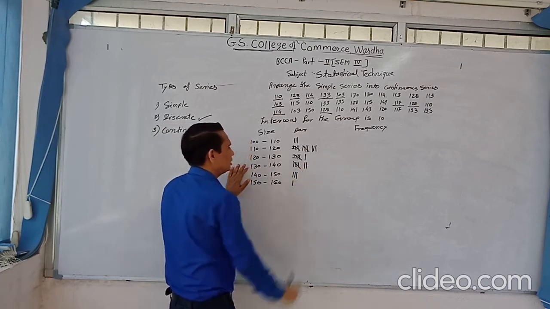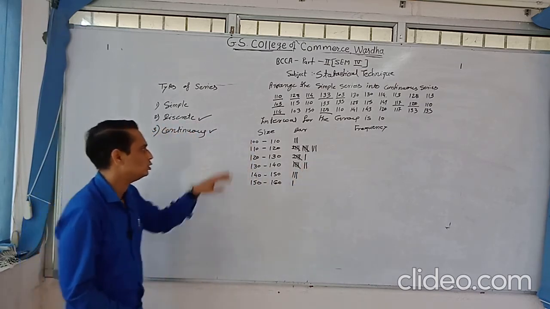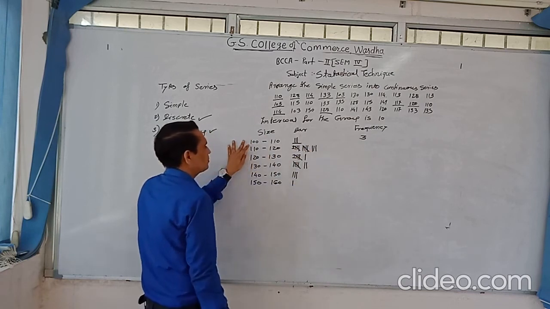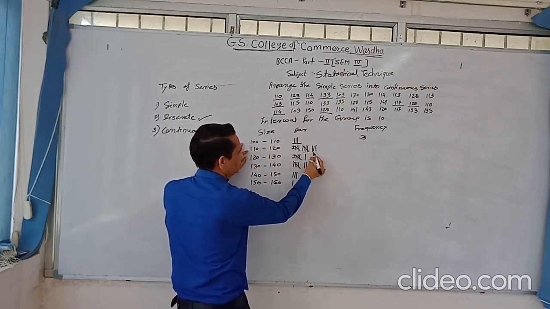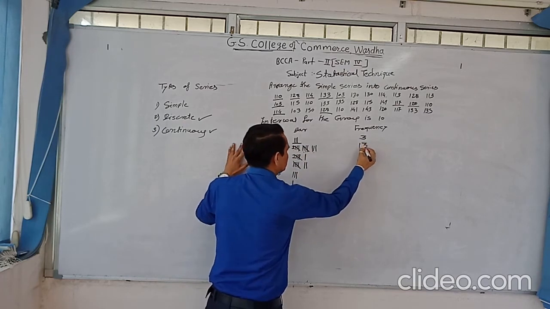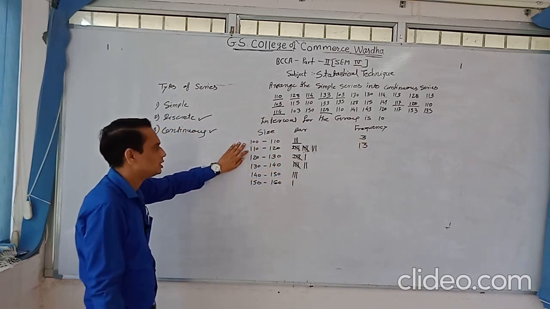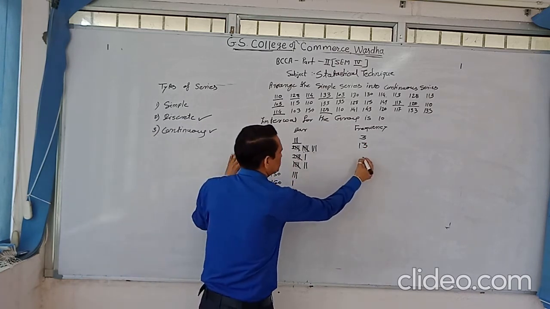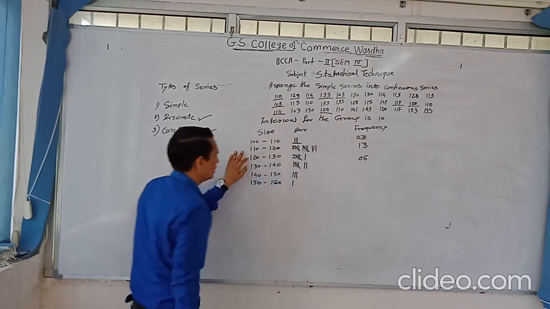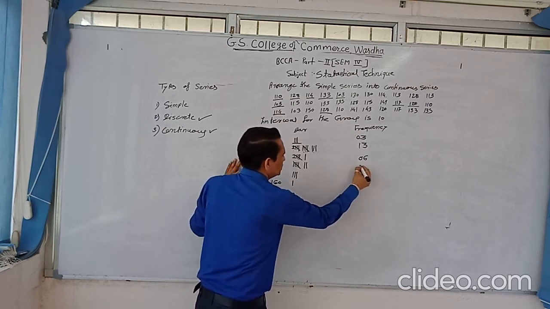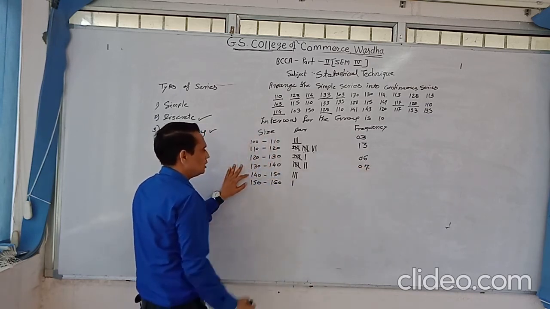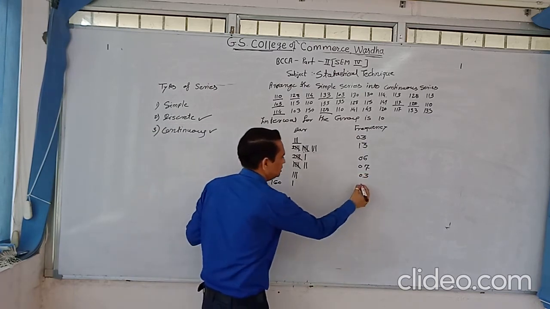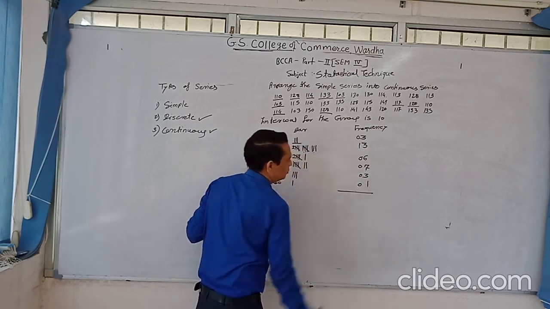Now count the bars in a particular group. We have 3 bars in the first group, so the frequency is 3. In the second group, 10 plus 3 means 13 observations are included, that is 110 to 120. Next one, third group, 5 plus 1, 6. Next group, 5 plus 2, 7. Next one, 140 to 150, 3. And 150 to 160.